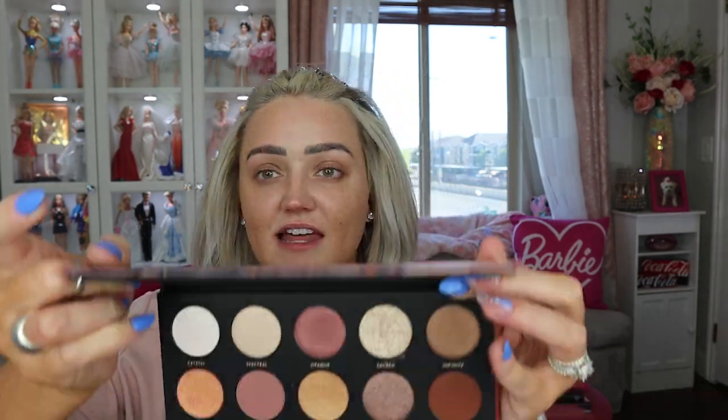The mirror, I don't even know if you're gonna be able to see it, because I have the film on it still, but it's bezeled, whatever it is. I don't know, you get what I mean. It is that along the edges. So I feel like I'm looking in at a crystal doing my makeup in this palette. It's beautiful. And there's a specific formula of hers that just cannot be duped, and that is the special shades. This palette, it's this one right here, and I think other palettes have been able to come in and dupe the rest of her formulas, but that one just has not been done. So here is the Luster Charm palette.